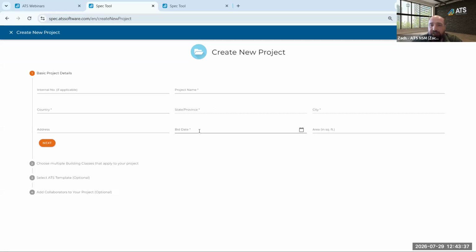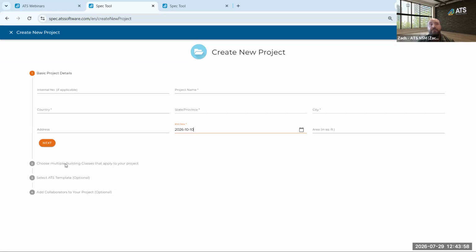The bid date allows us to keep this project up to date. So if I select October 10th, 2026, up until then, I'm protected against any model number changes, discontinuances, or key features. And then application is our next critical element. Different applications have different rules associated to them.